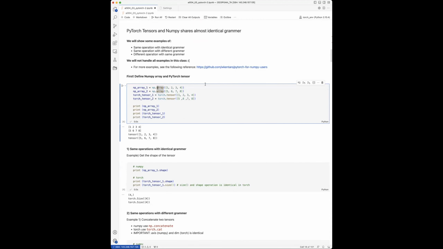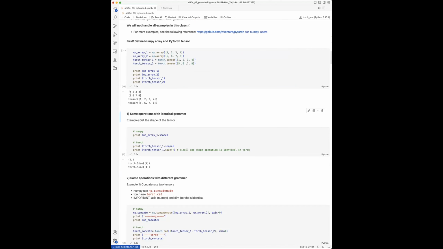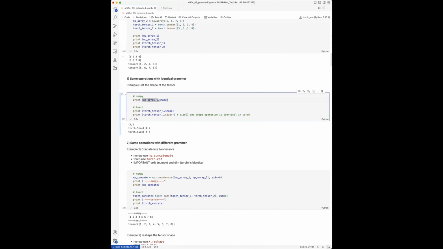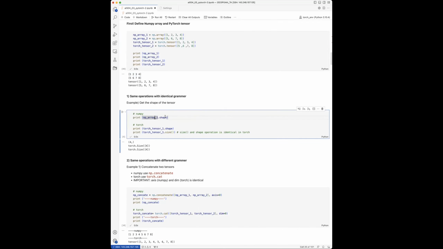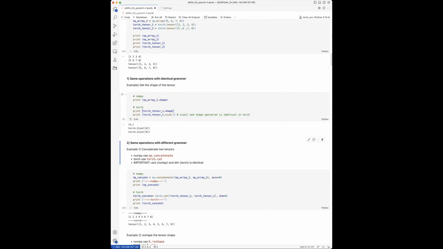Okay, so this is recording, and we're going to define our arrays using np.array and torch.tensor. Run this code. You would see a one-dimensional array, and you would frequently want to check the shape or the size of the arrays, and you can do it with dot shape, and dot size for tensor. So it shows that your size is 4. We have 4 elements here.